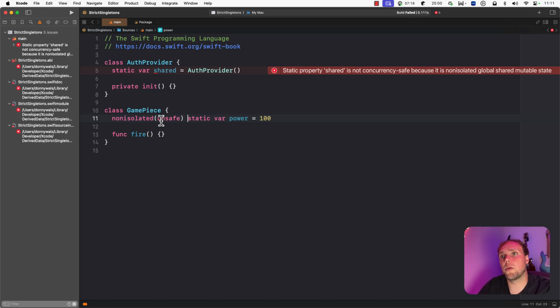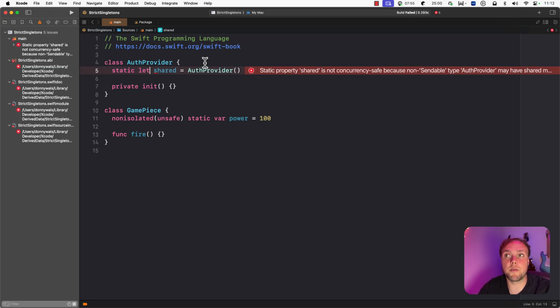Another thing you might want to do is make this whole thing not static, but that's kind of beyond the point, I would say. So let's say we have a static var that we cannot somehow isolate to an actor, where it doesn't really make sense to isolate that to an actor. We have our auth provider here, and my intent is really to only make a single instance, and I don't really technically want to reassign var shared anyway. So what I can do is make it a static let shared.